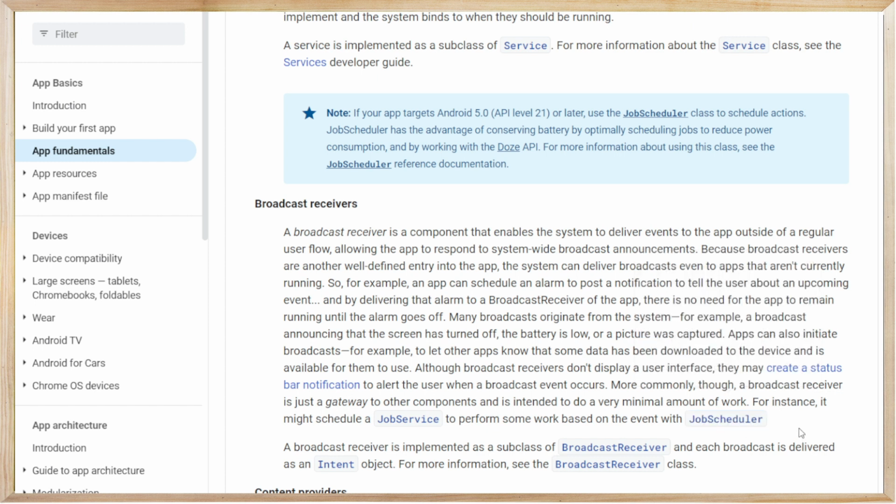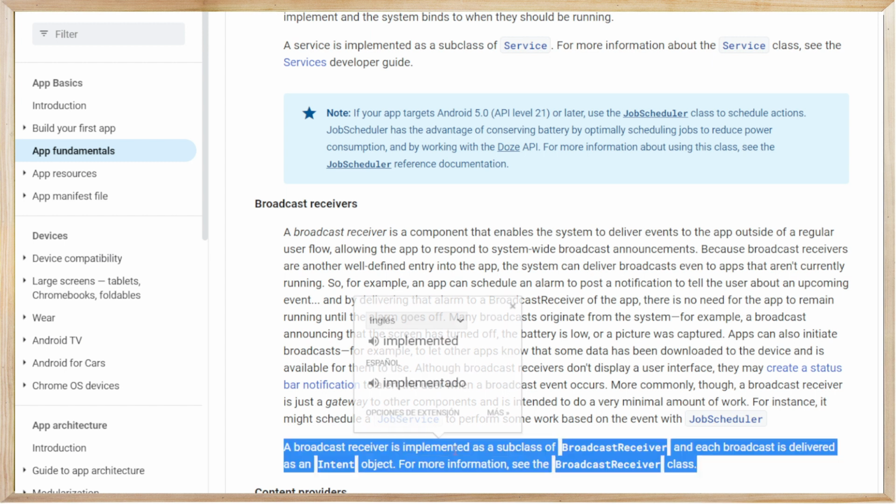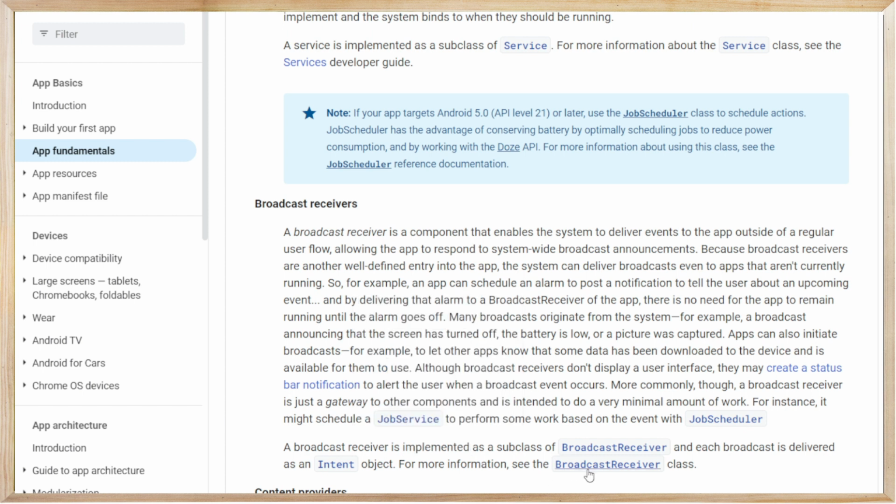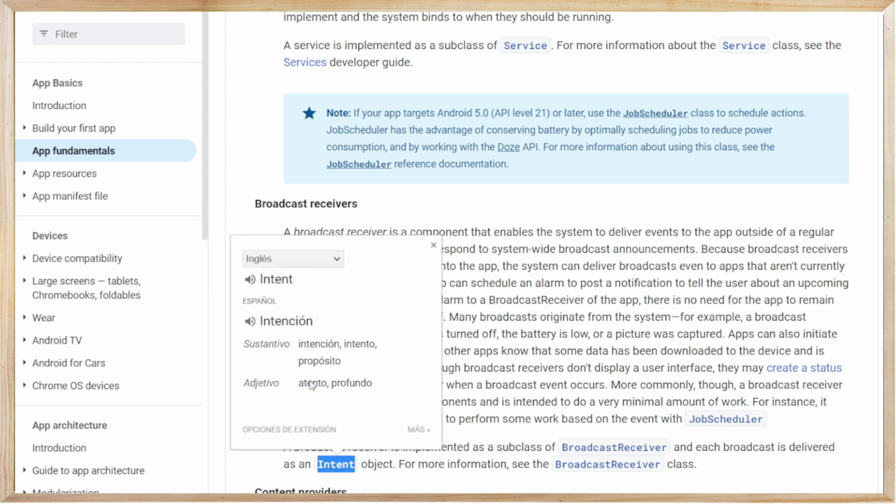A broadcast receiver is implemented as a subclass of BroadcastReceiver, and each broadcast is delivered as an Intent object.